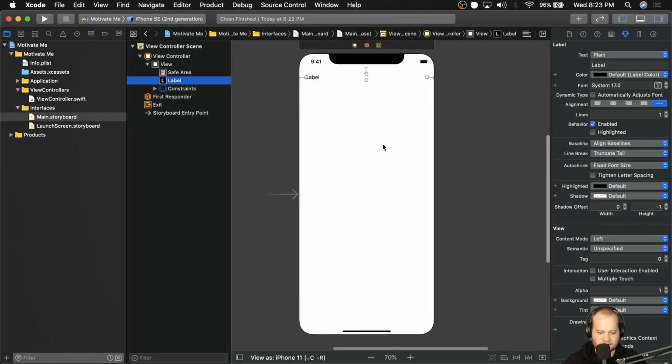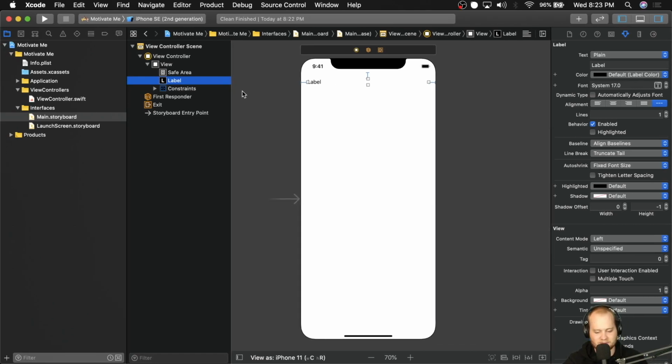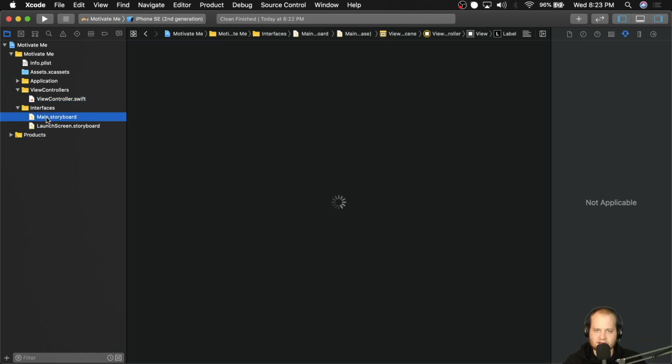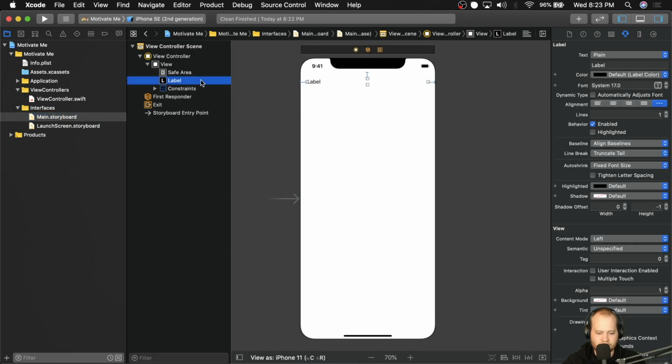Okay, so actually I got it working now. Sometimes Xcode can just be a little cantankerous. As you can see there, my identity inspector wasn't wanting to pop up. But I'm not sure if it was the restarting of Xcode or, sometimes when the storyboard files are being a little quirky, if you just go to a different file and then come back to the storyboard, usually they'll do a reset and things will start to pop up again.